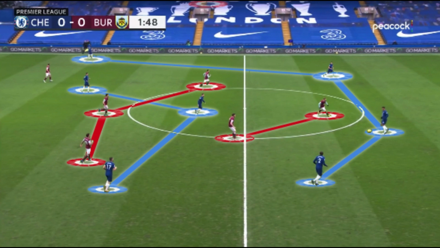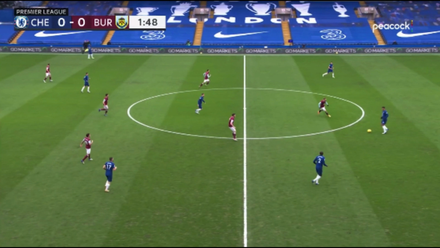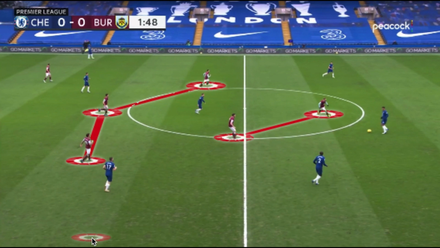And we can even go a step further now, as I'll highlight the Burnley structure. So 4-4-2, and the right-sided midfielder is just off the screen here, so I'm not going to highlight it, not going to confuse everyone, but just know he's there.